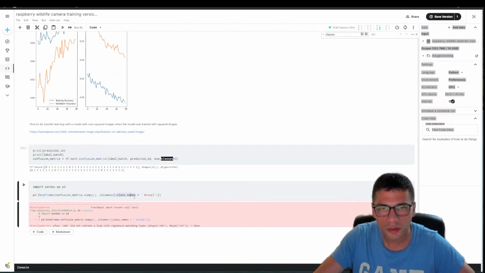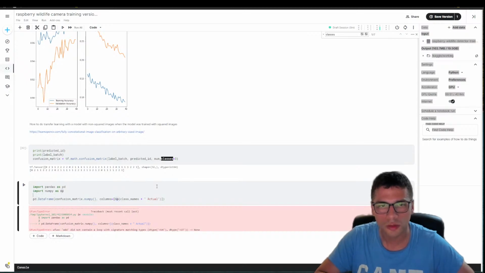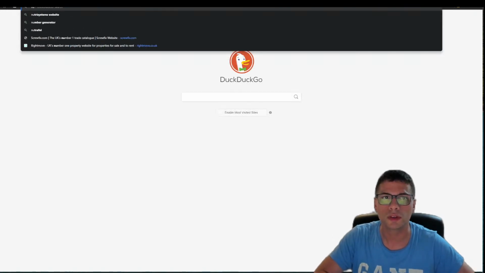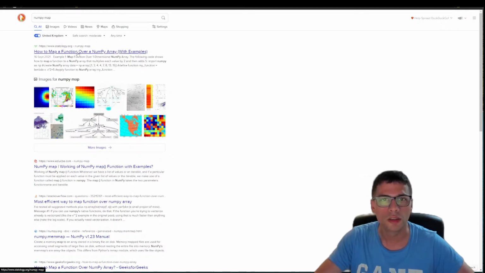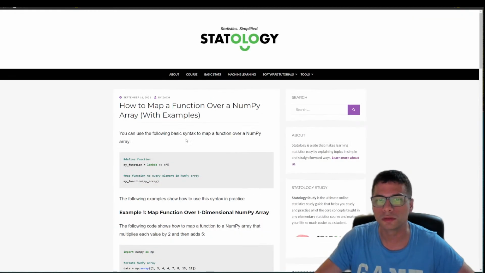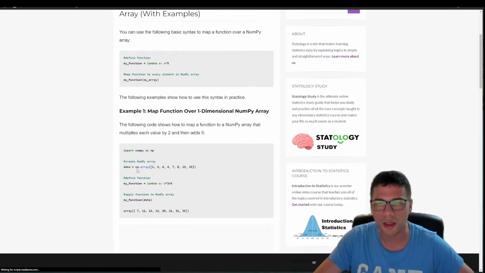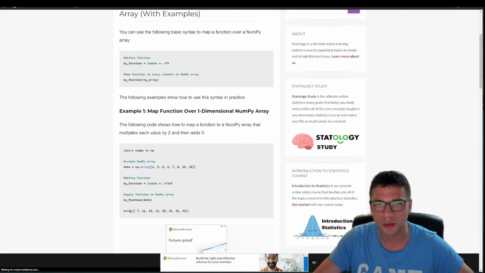Or I can do something like numpy dot map, to apply something. So I want to do a map on the numpy function, so I just have to find out how to do it. But the idea is I want to just apply a function and basically modify something like this.